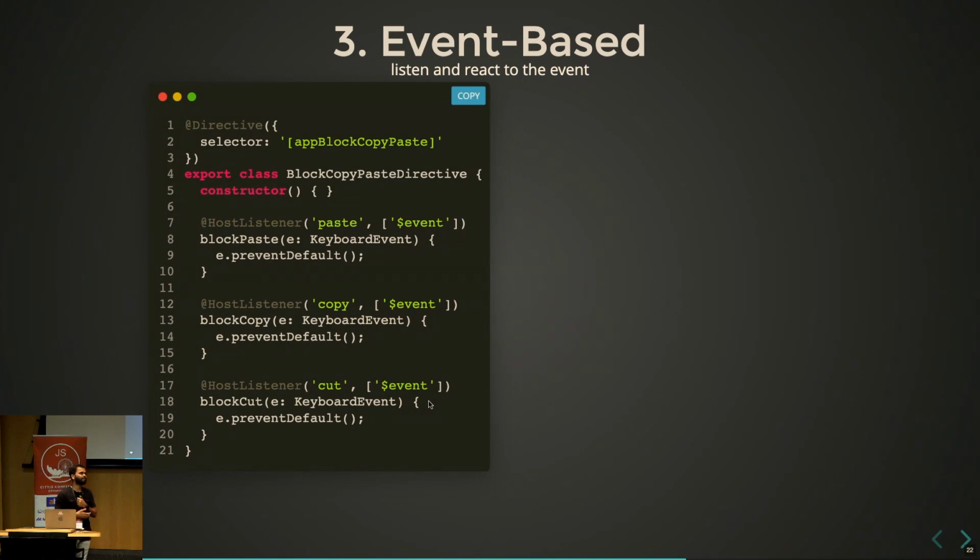When I say event-based, generally we have the elements where we need to keep track of events, like maybe drag and drop, I don't know. Or maybe in this case, I just take an example of copy, cut, paste. Okay. In Angular, how can you write these events using a directive? Simple, you can use something called HostListener. Okay, now you are wondering, I am using the decorator every time.